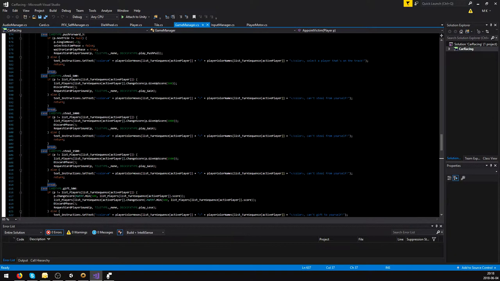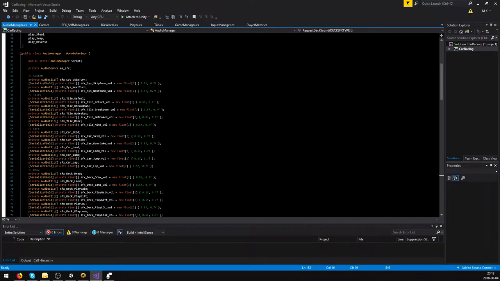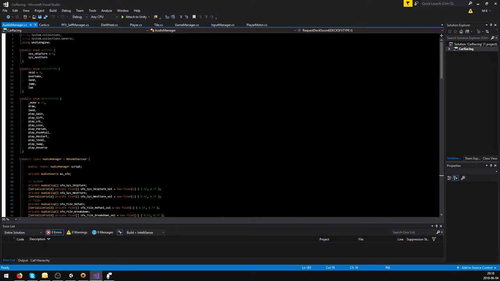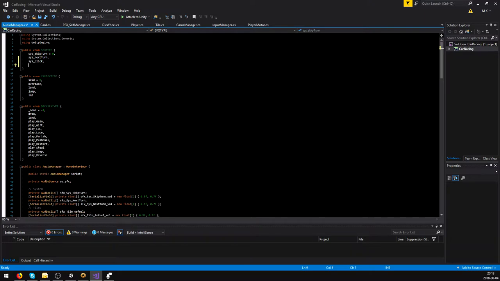So as usual, we're going to go to the audio manager first, and this time we're going to load these files. They are system sounds, so we're going to go back here. Now, these are two specific sounds, so we are going to need to add them. So here goes sys underscore click. Inconsistent, with myself. Sys underscore error.